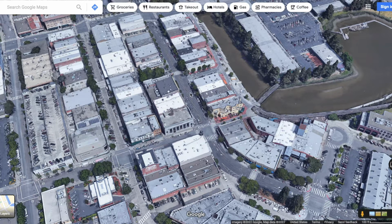Having a one-way street allows the street itself to be narrower, and in some cases, if you have angled parking because it's a one-way street, you can fit more cars along the street, and the cars themselves form a physical barrier. They say it makes the people walking on the sidewalk feel protected from traffic because the cars have formed a barrier. So there's all sorts of little tricks like that one can consider.